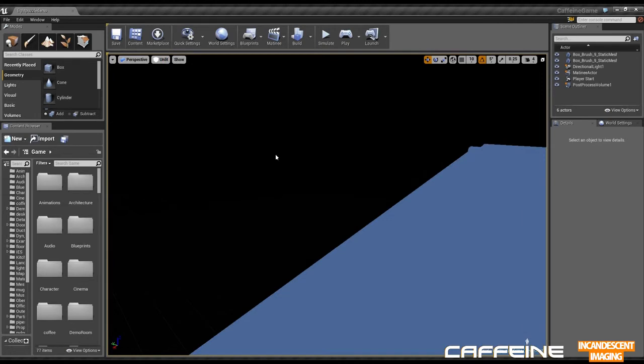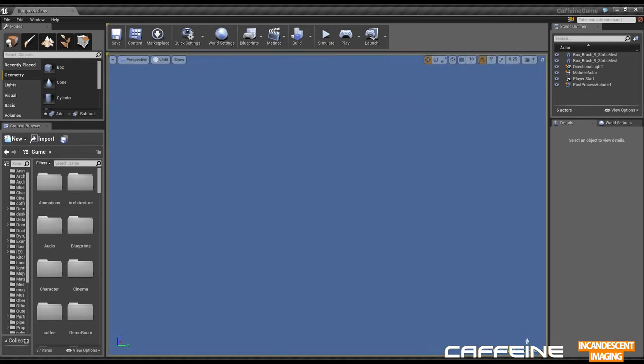So, a cool little thing that I'm implementing for some of the puzzles in Caffeine, especially in rooms with windows, is the fact that the station is rotating all the time in real time, like a real space station would, orbiting around a planet at least. But the sun position would change. So I've started to use the real-time global illumination, which is in experimental phase in Unreal Engine 4, which is light balancing.